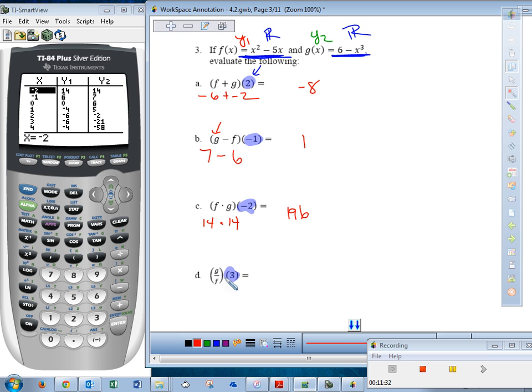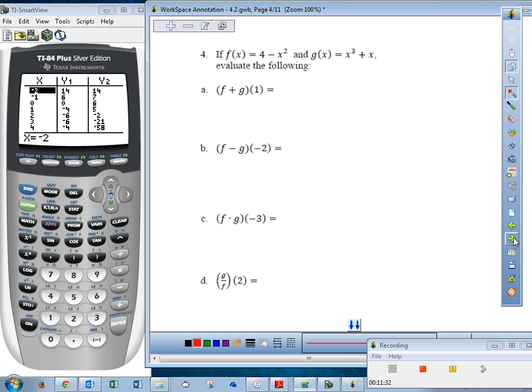And finally, divide g of 3. G is y2, remember. Be very careful which one's which. Negative 21 over f of 3, which is negative 6. And first of all, negative over negative turns out to be positive. And then 21 and 6, doesn't 3 go in each one of those? So let's reduce it by 3. What would you get? 7/2. You cool with that? The number ones are the easy ones. Thank you, Mr. Calculator, so I didn't have to substitute all that stuff in and do all that work. Cool?